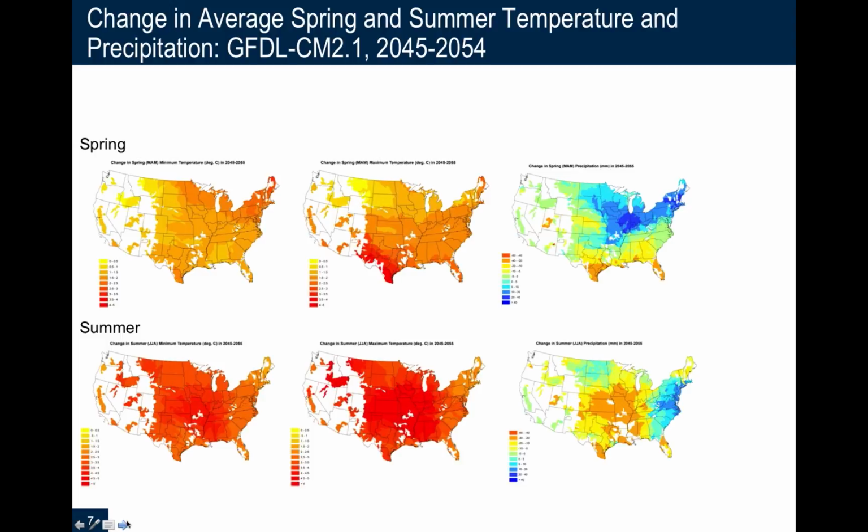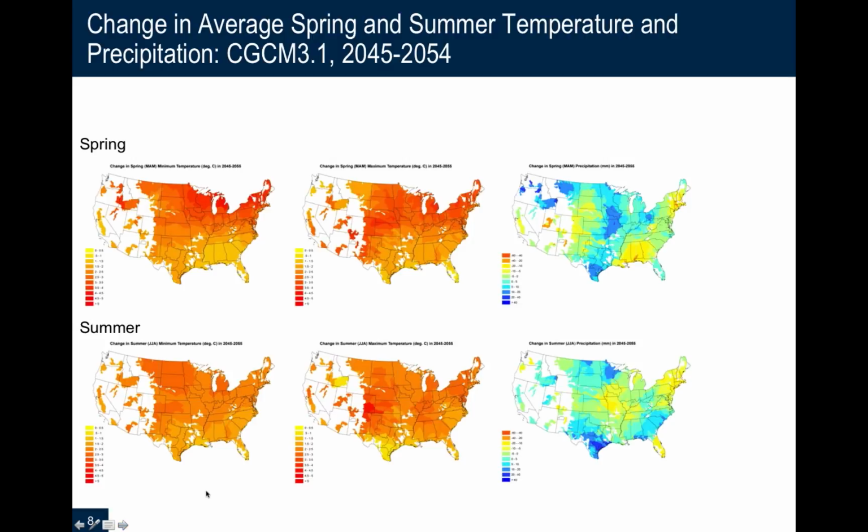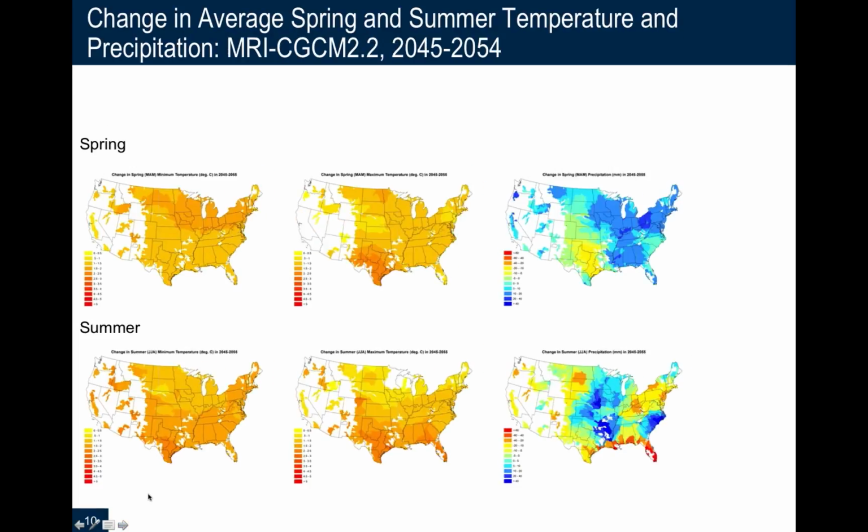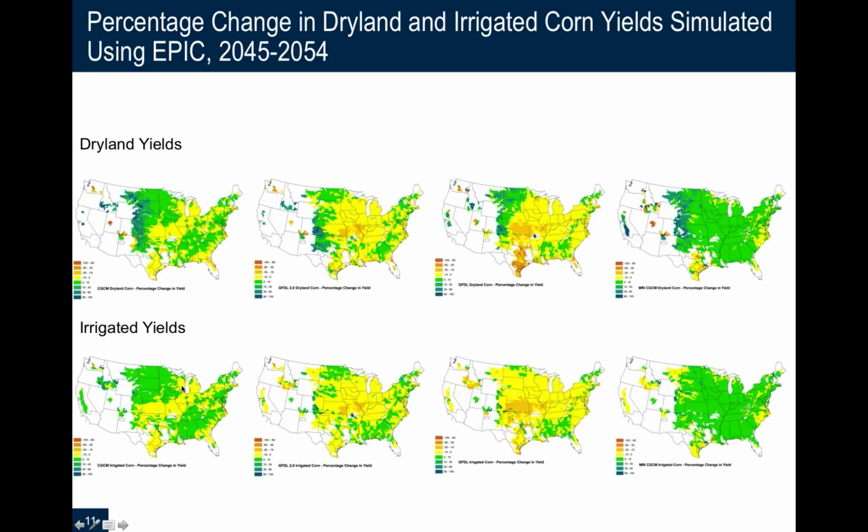There are a lot of reasons for some variability across different climate models. They implement the same emissions patterns, but because they model atmospheric conditions a little bit differently, they see a little bit different patterns. But somewhat similarly, again in this model, a little bit less warming potentially in the south than many other areas, and potentially increased rainfall in the summer. This is just another example showing a pattern for another one of the climate models, and finally for a fourth that has a relatively wetter outlook in much of the southeast in the spring, and again in a more concentrated part of the southeast in the summer.